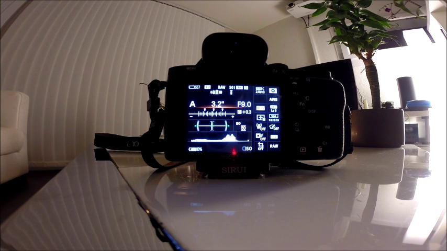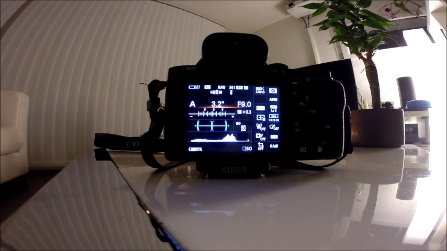Okay, so we had aperture priority mode, we had ISO, I showed you the f-stop, and last but not least is bracketing. Bracketing is the function that enables the camera to take 3 shots, an overexposed one, an underexposed one, and a normal exposed one. And later on, I go back and create one picture out of those 3.